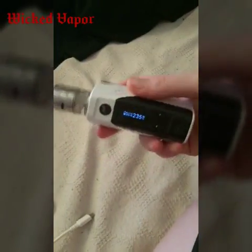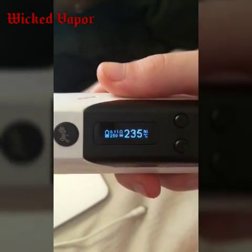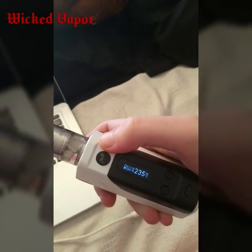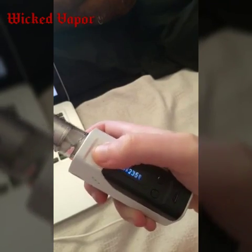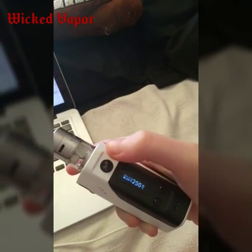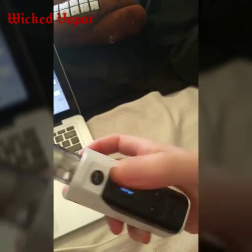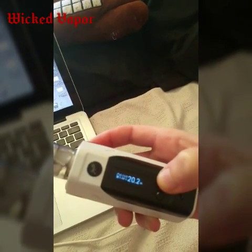So you will notice after you do your update, your screen is going to change. Don't make this mistake: always check after you do your update. It's going to change it to temperature mode, so press 3 times. Okay, there we go. So you go back to your wattage mode. Mine reset back to 19.9.